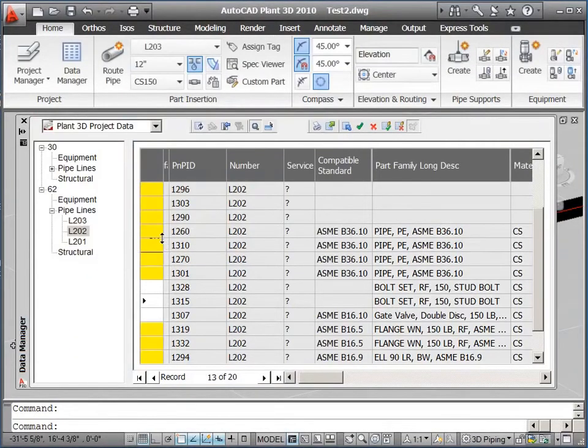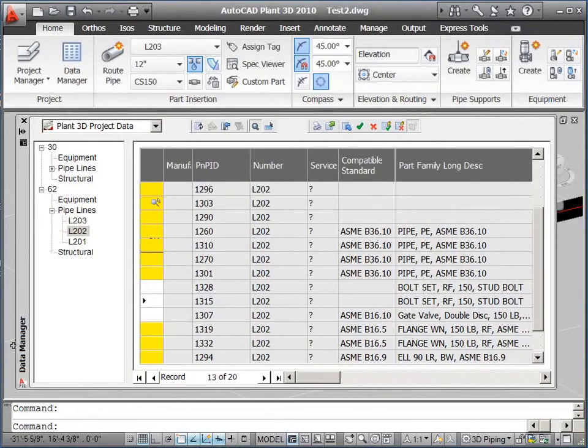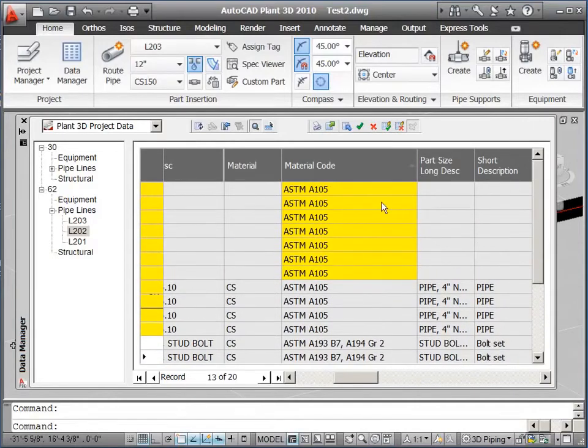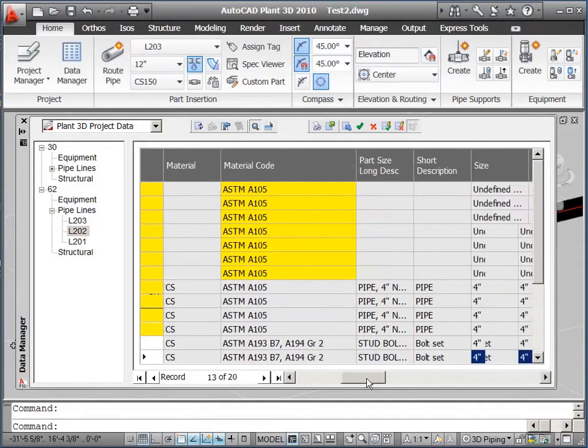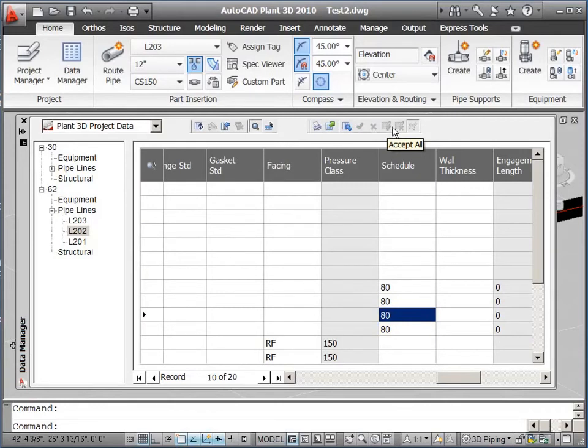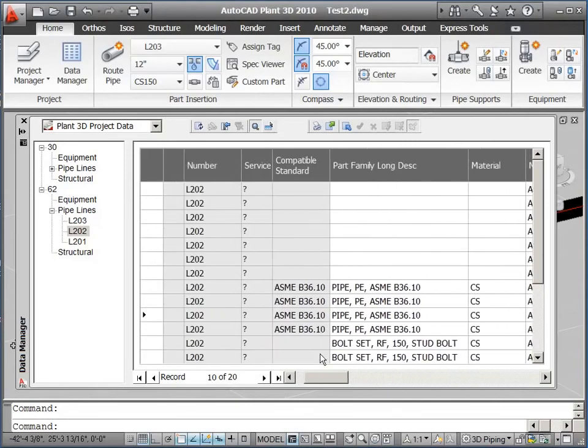Data Manager does not automatically change your data when you do this import. Instead, it highlights the values that have proposed pending changes. From inside AutoCAD Plant 3D, I can decide if I want to accept or reject each change. Hovering over one of these yellow cells, I can see the previous value before the import. If I want to change the value to this new proposed value, I click on the cell and pick Accept. If I want to accept all the proposed changes, I use the Accept All button. There are also Reject and Reject All buttons available.